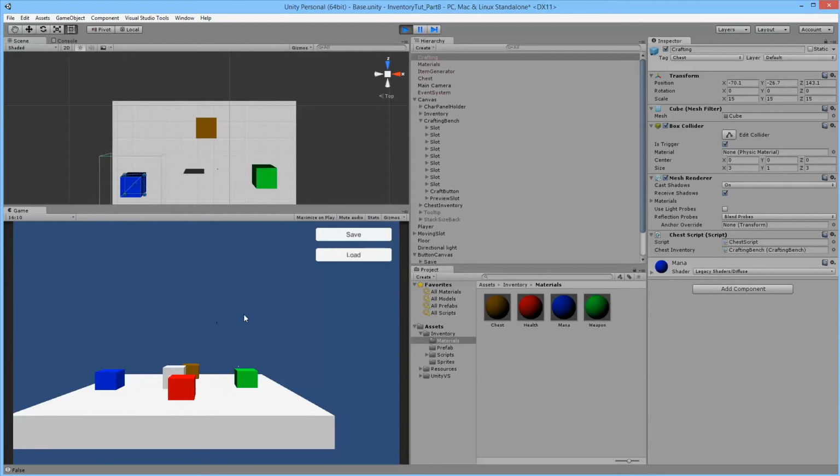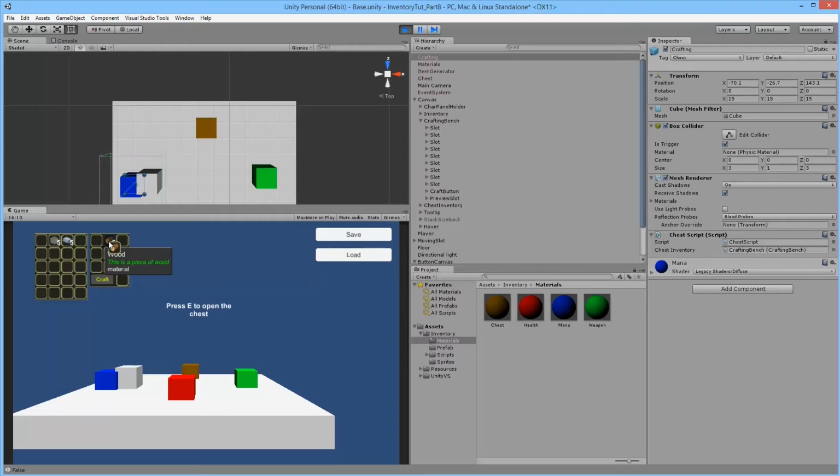So let's try to pick up some items and go in here, open our bag, and move something over here. If I click on it now, I'm able to move it around. This is simply because when we press the E button, is open is true, and is open is basically making sure that we can move stuff around here. So now I'm actually able to move my items around just like this.